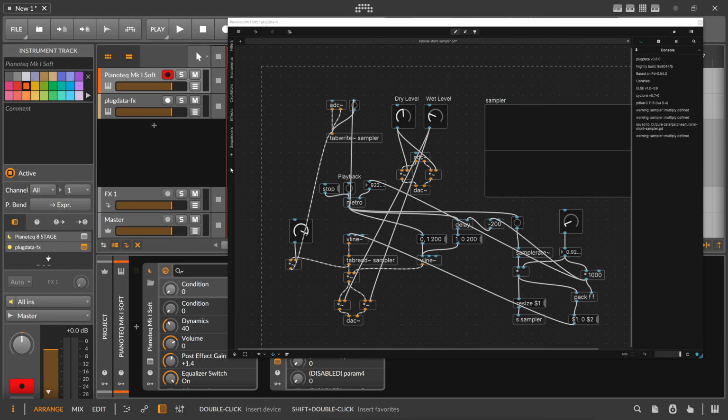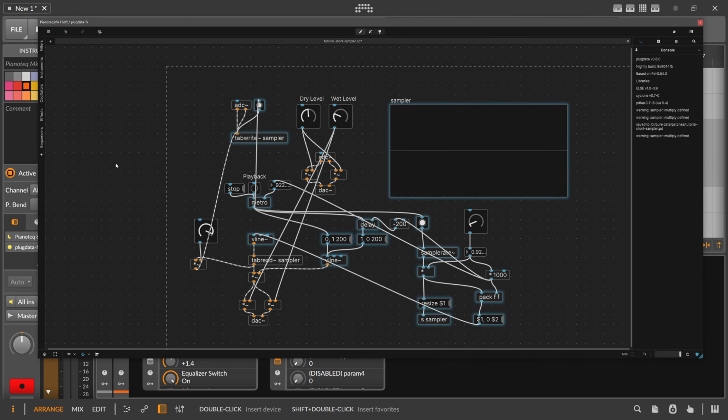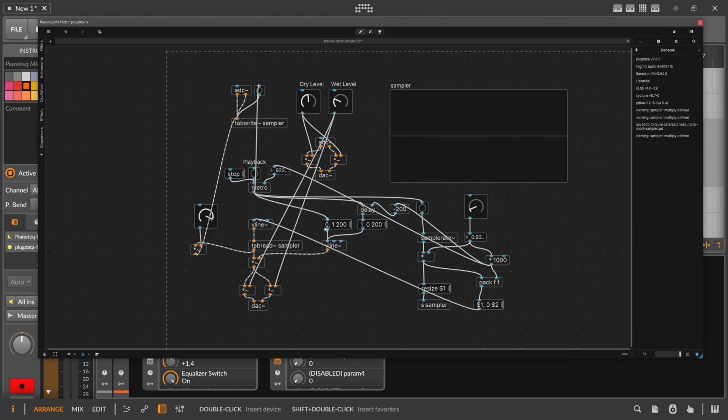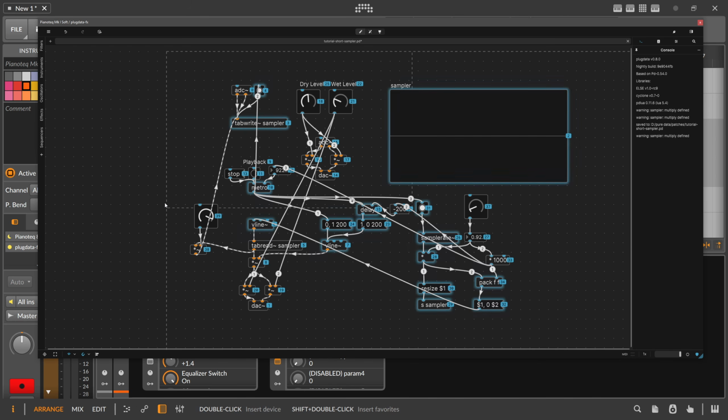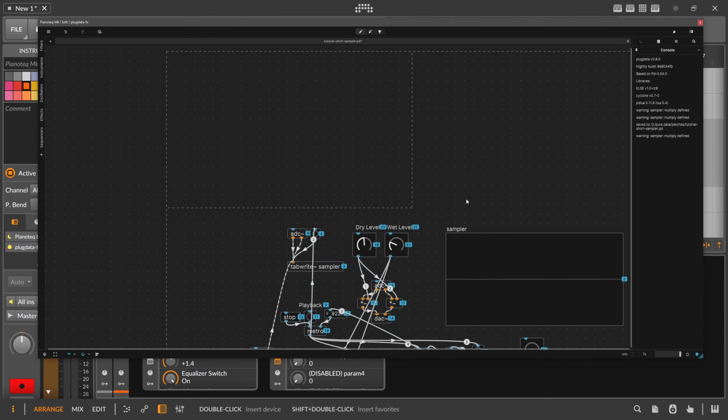So now comes the interesting part. We have a lot of weird wires inside here, and we want to make this a bit more pleasing to the eyes. So the first thing I want to do is to go down and use the small little eye symbol. And you can see some kind of dashed line in the background, right? And this is our, let's say, plugin window. So let's move everything outside of this window, so we don't have anything in there.